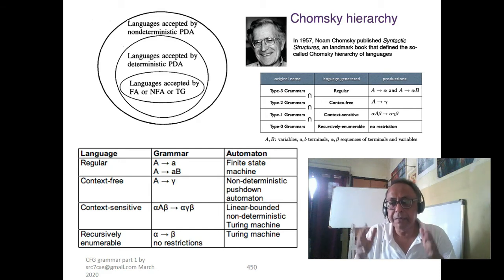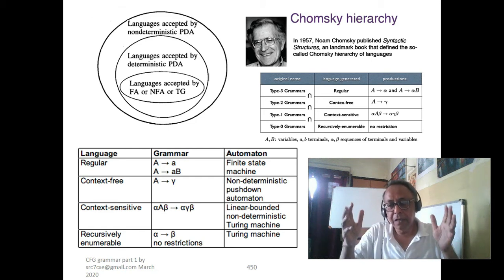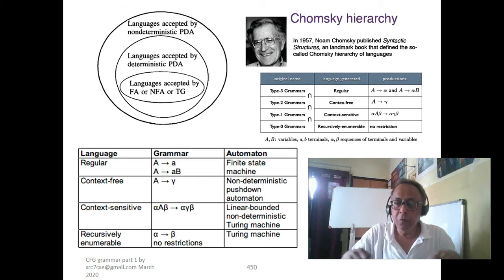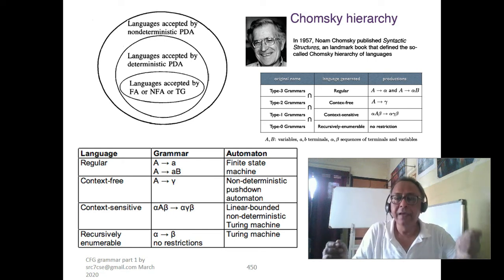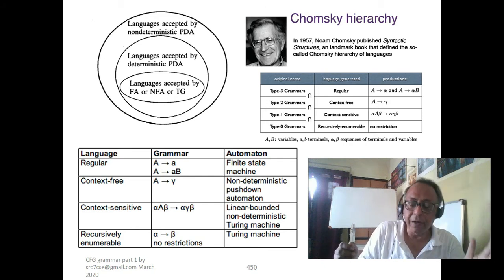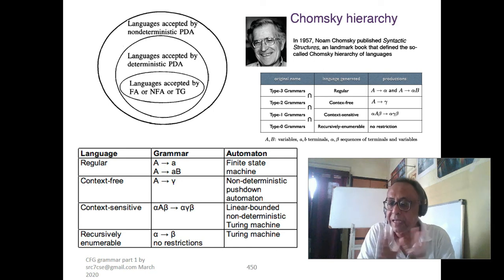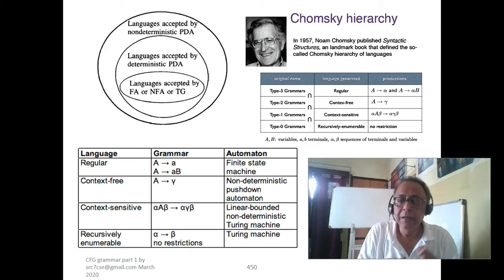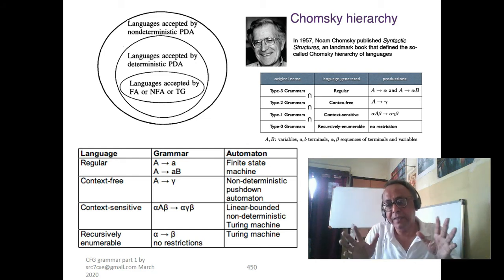But whenever you come to deterministic context-free grammar, whether the string is accepting or rejecting - if it is accepting, we are more interested in how this string is being generated from the start symbol. If this string can be generated from the start symbol using a top-down approach and we can find two different trees, then this grammar is not acceptable because it is ambiguous grammar. We always try to get the parse tree - whenever you get the parse tree, then we can say the meaning of the language. Accept and reject is the first stage; the next we are interested in is the meaning of the sentence. The meaning of the terminals will be clear to you whenever you know the parse tree.